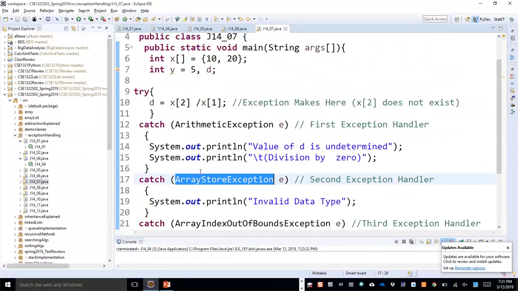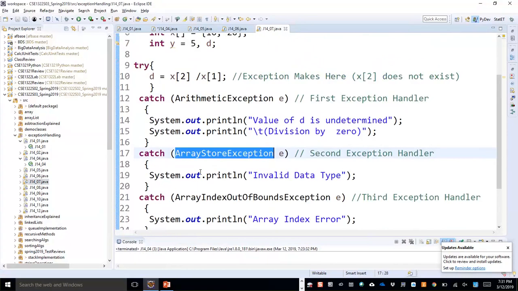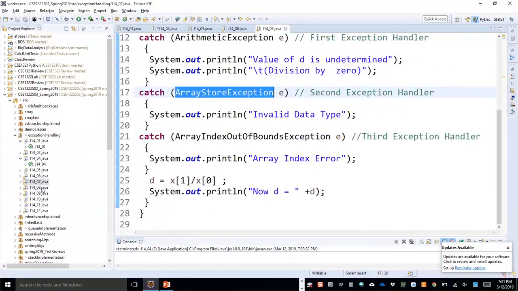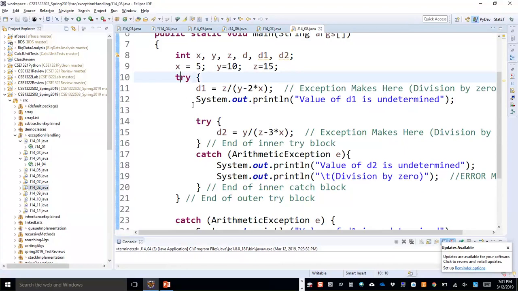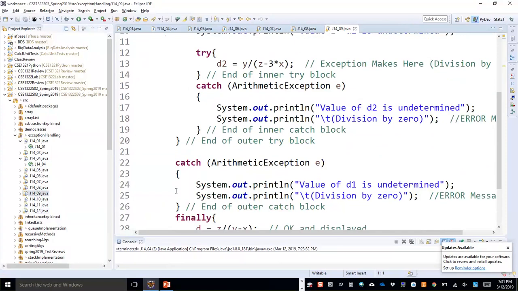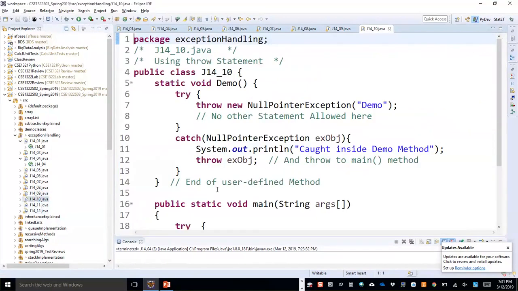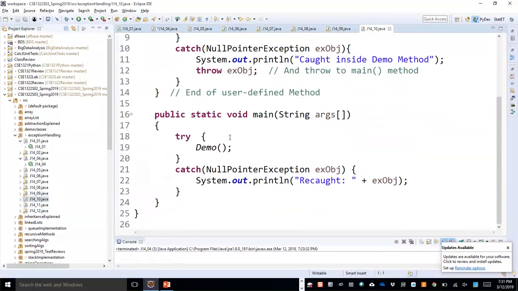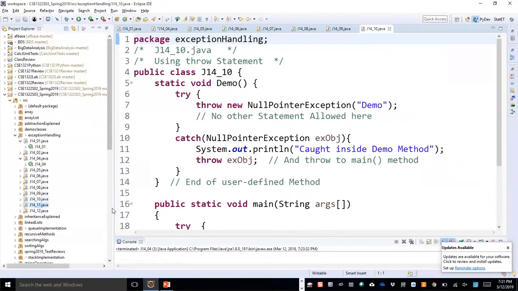Try to run this program and try to understand this. Some of these programs are self-explanatory. And in this program we have a try-catch within another try block, and it also has finally. Okay, this is user-defined exceptions. We can create our own exception classes. The last three programs are like this.